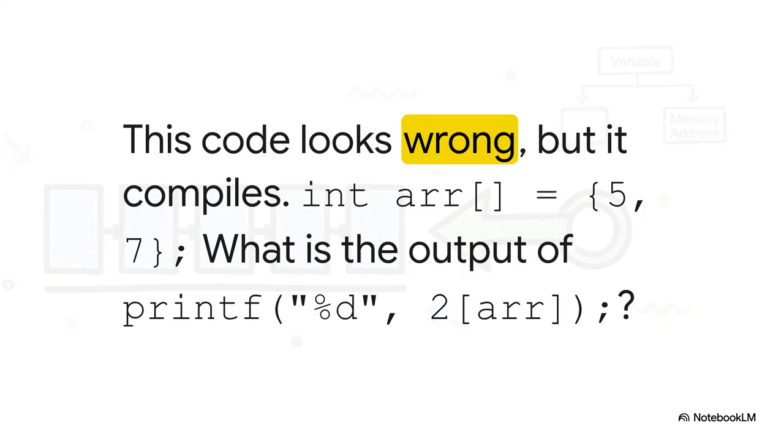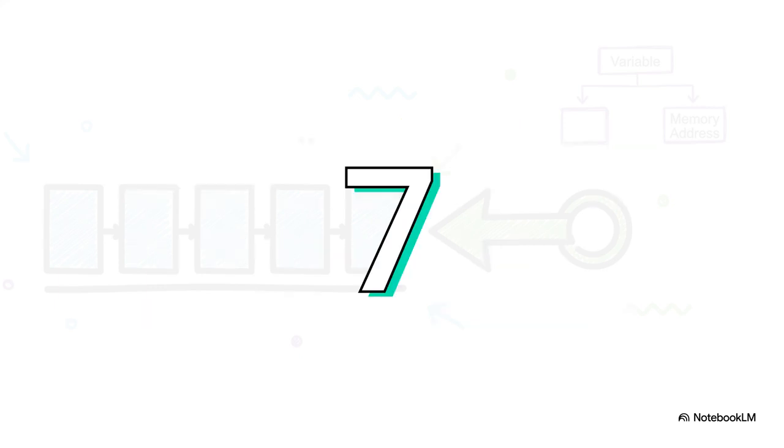All right, pop quiz time. Let's see if you've really got this. Take a look at this code. We're trying to print 2[array]. I mean, that just looks wrong, right? It probably shouldn't even compile. But it does. So what do you think it's going to print? The answer is 7. I know it's wild, but here's the beautiful reason why. The compiler sees 2[array], and because of the rule we just learned, it translates it to *(2 + array). And since addition doesn't care about order, it's commutative, that's the exact same thing as *(array + 2), which is just the long way of writing array[2]. It's the ultimate proof that the secret works both ways.